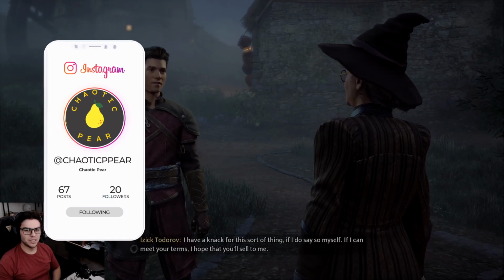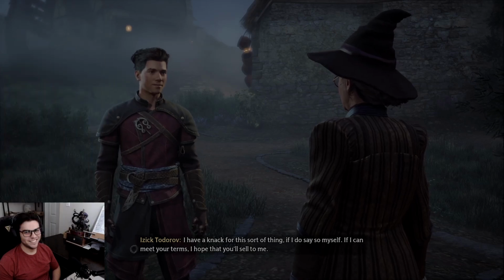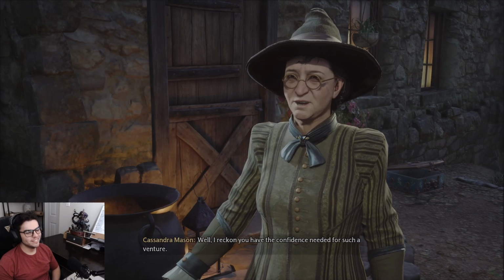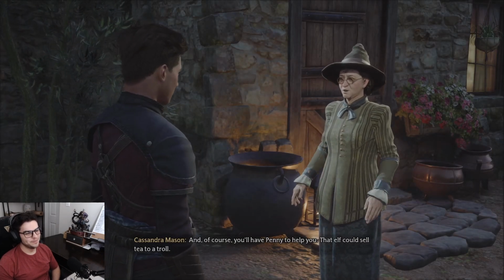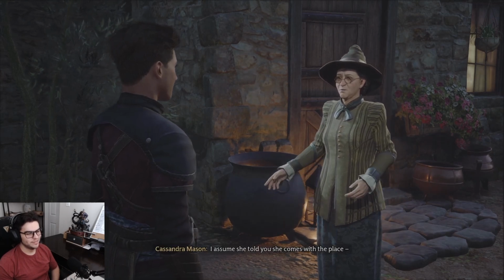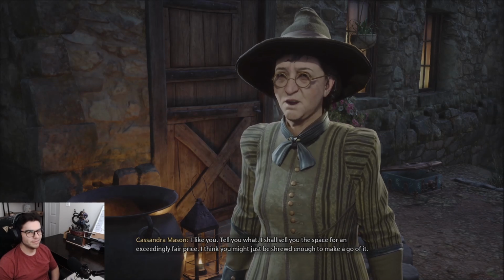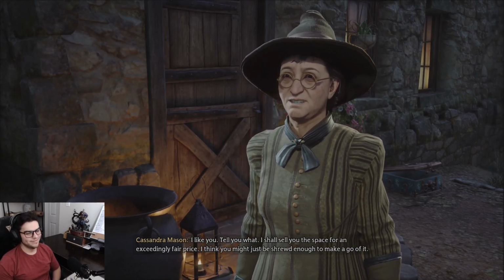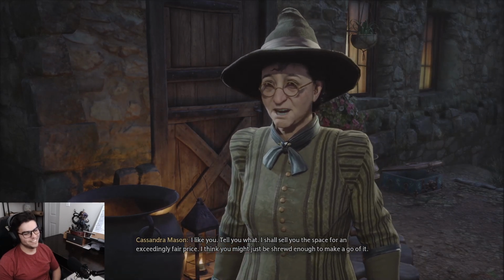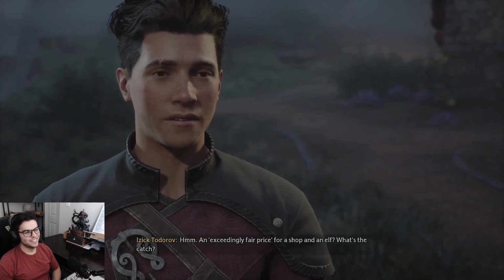I have a knack for this sort of thing, if I do say so myself. If I can meet your terms, I hope that you'll sell to me. Well, I reckon you have the confidence needed for such a venture. And of course you'll have Penny to help you. That elf could sell tea to a troll. I assume she told you she comes with the place. She did indeed. I like you. Tell you what, I shall sell you the space for an exceedingly fair price. You might just be shrewd enough to make a go of it. An exceedingly fair price for a shop and an elf.